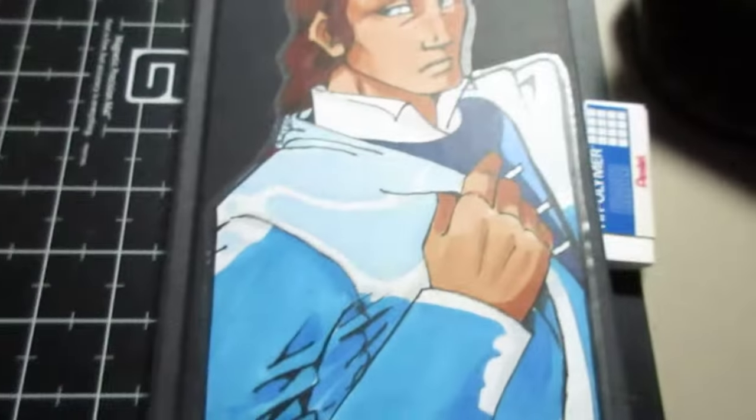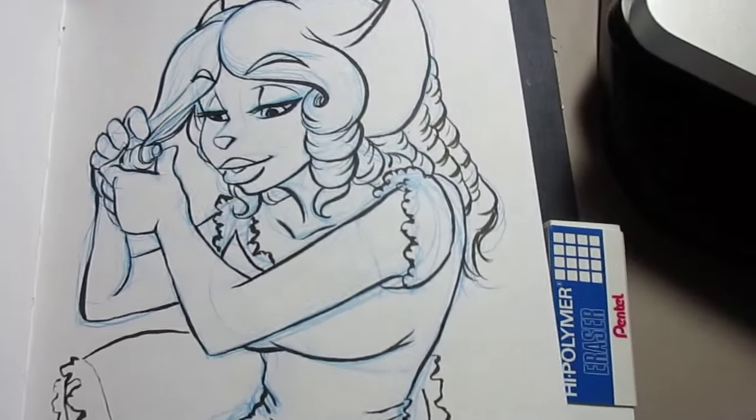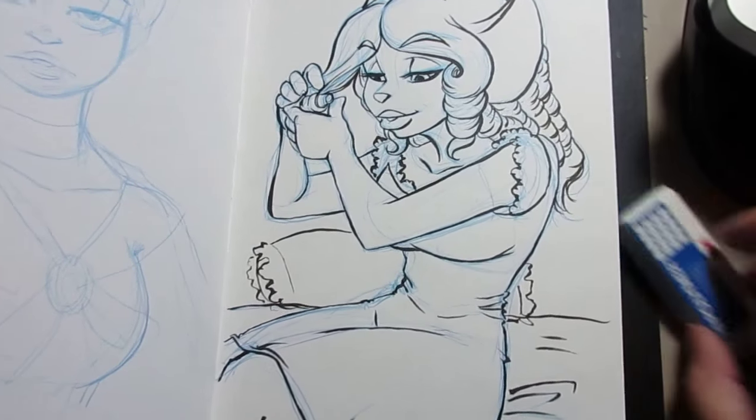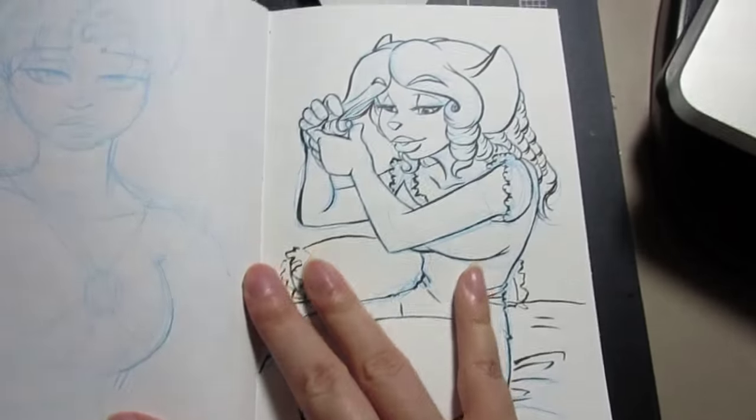But let's move on to my sketchbook, because I did do some sketching in here, just not a whole lot. Let's find where we left off. There's Amy, there's Piper, there's America. I think we left off with America. So I actually finished this. I did not keep the artwork. I sent it off as a present.